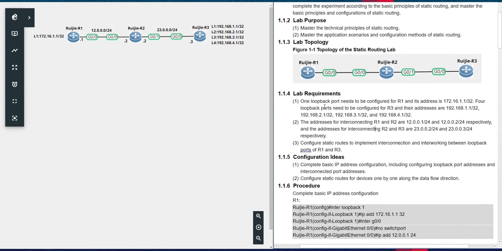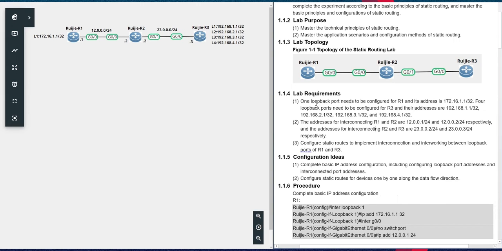The lab requirement is that we add several loopback interfaces on the routers to simulate the terminals. Of course, you can add some terminals on the topology and finally use the terminals to directly test the network connection. Now we use the loopback address.